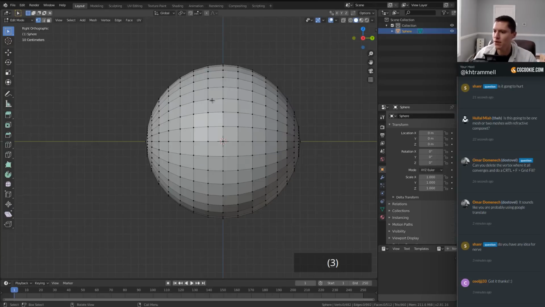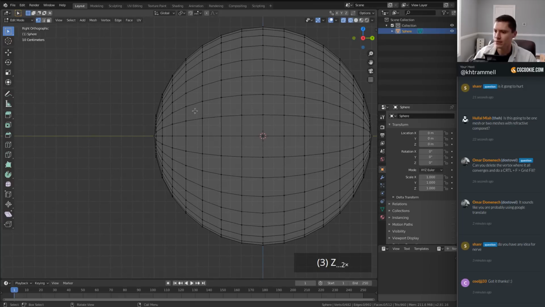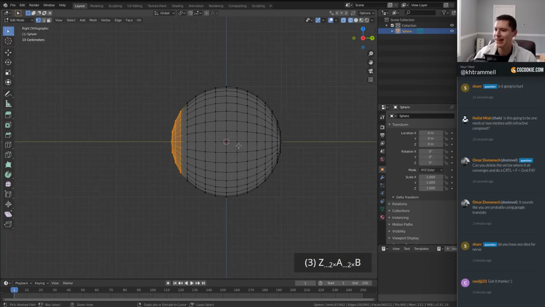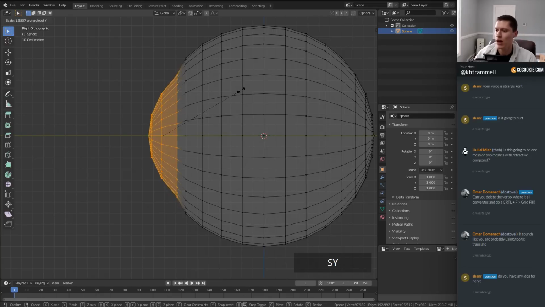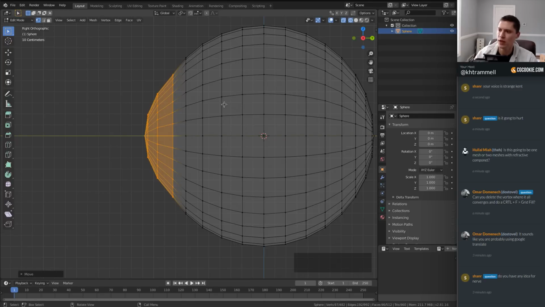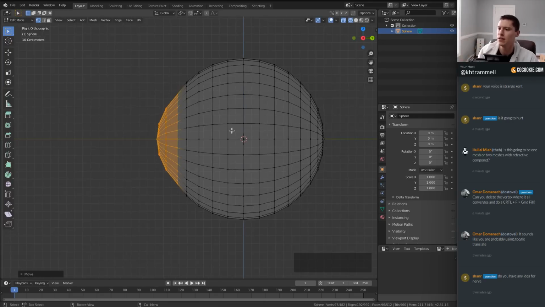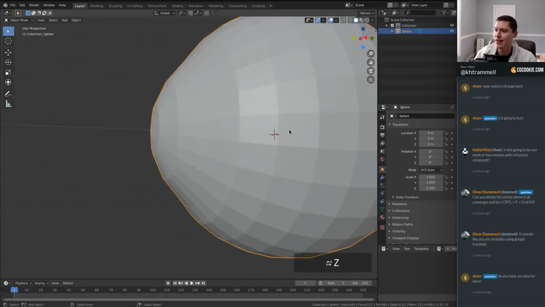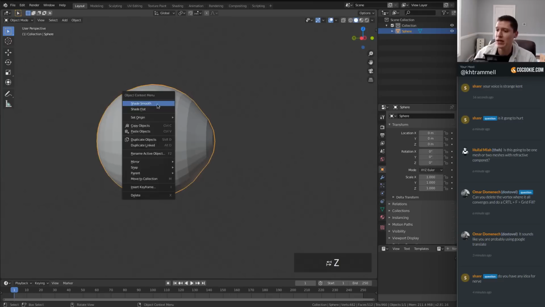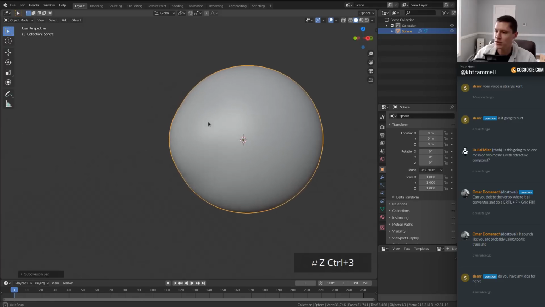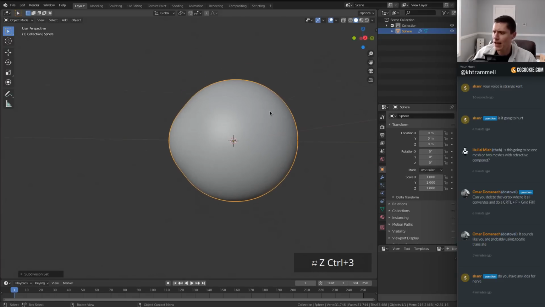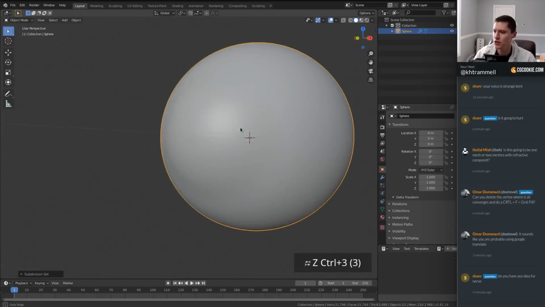I'm going to go into my side view, go to wireframe, and it looks like this section about matches what we just saw on that diagram. So I'm going to select those verts, hit S Y to scale in the Y-axis, and that's going to create our bulge, and I can just move it forward to continue that smooth contour into the cornea. And that's really all it should take. We can shade smooth and then Control 3 to make it very smooth. And that should be pretty good, honestly. That's all we really need to do for modeling.